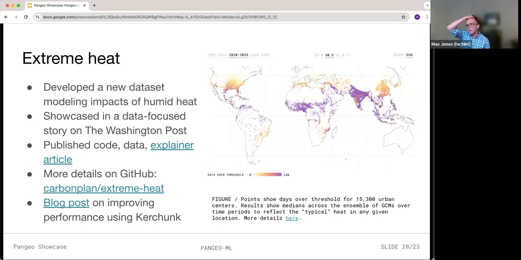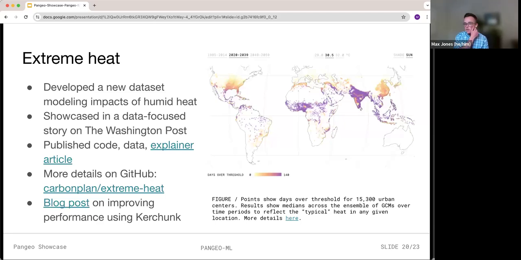Another related science application is the extreme heat work that Oriana Chegwedin led at Carbon Plan. This developed a new dataset modeling impacts of humid heat. There are a few different places where you can learn more about this. There's the data-focused story in the Washington Post. We also have an explainer article hosted at Carbon Plan, and all the code, as always, is public and open sourced on GitHub.